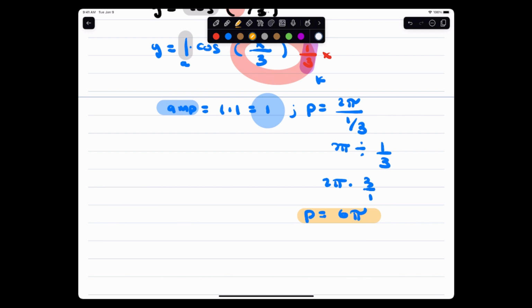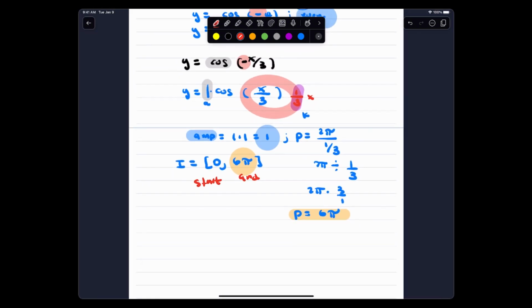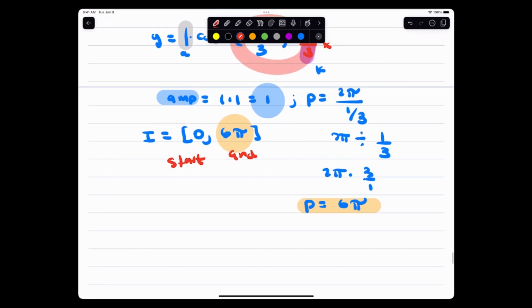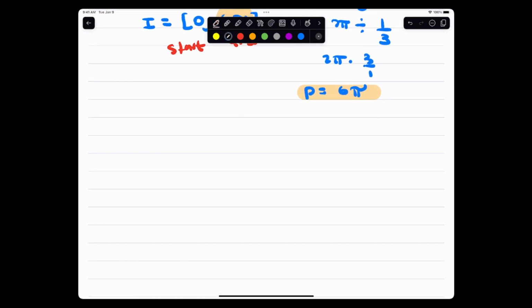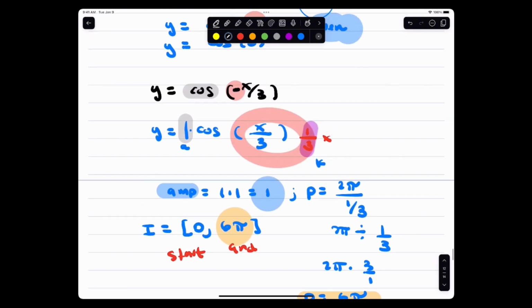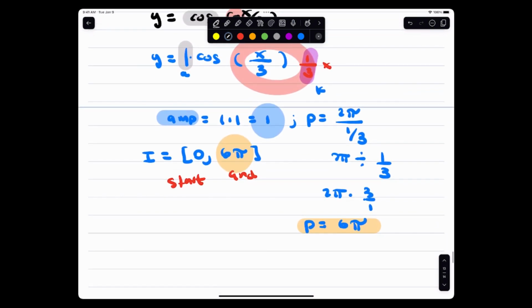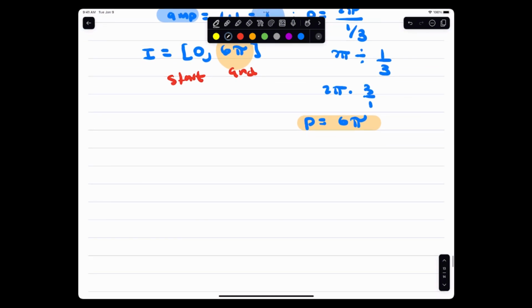Okay, is that true? Okay, what's your interval of one cycle then? Remember, you start at 0 and you end at the period, 6 pi. So I want you guys to really note that again. And if you need to put start, and they call this interval of one cycle because it's only going to be one cycle. And there we go. We have all the information to start. Does anybody have any questions? Okay, is that what you guys wrote down here? Good, good. All right.